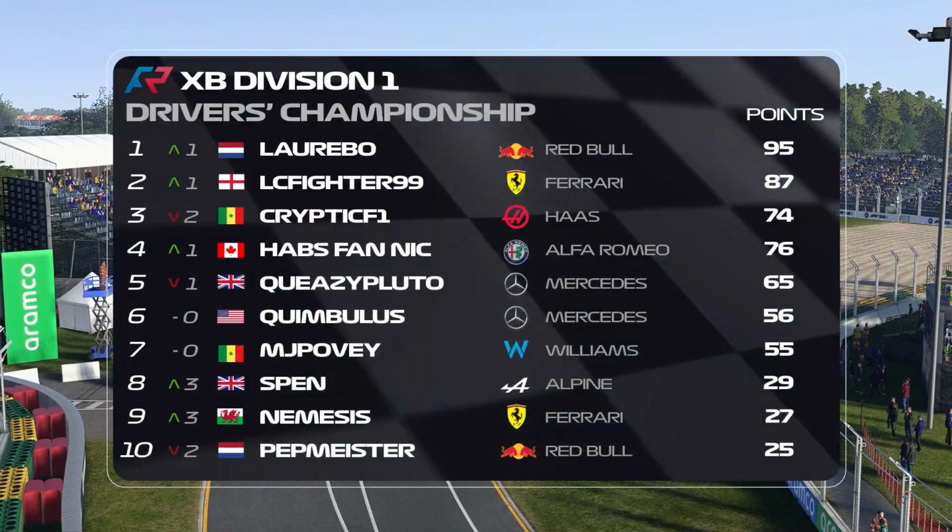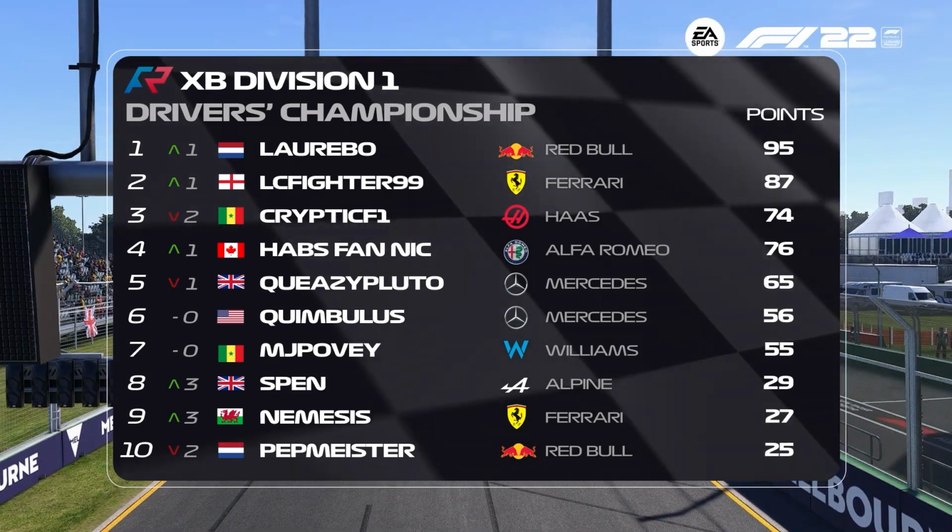As the championship stood right here, it is 95 points to Lawrence Boers out in front. LC Fighter on 87. Cryptic has tumbled down 74 points just ahead of Haps Van Dyck, as Queasy Pluto on 65 rounds out the top 5.